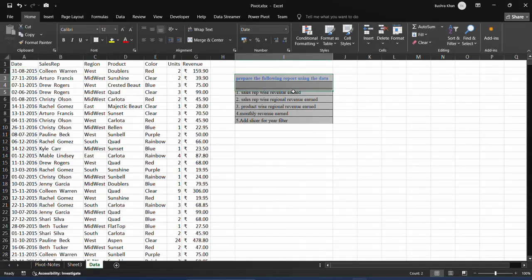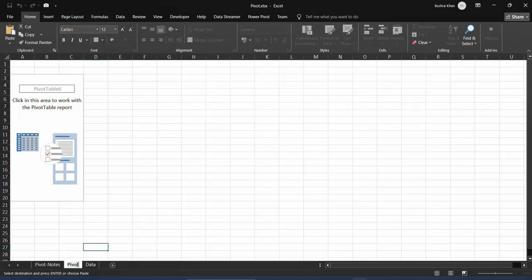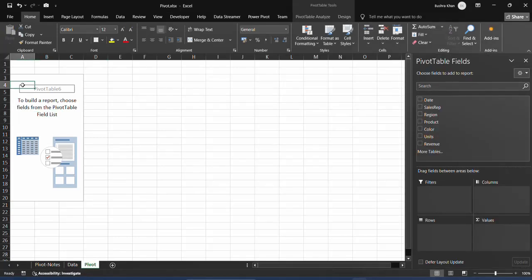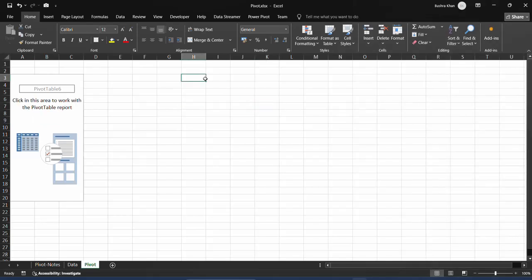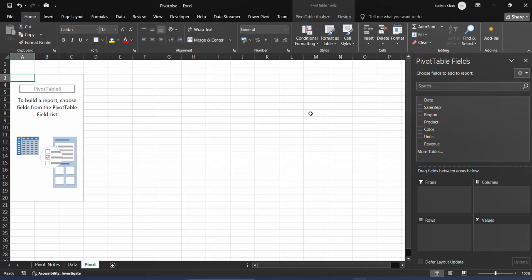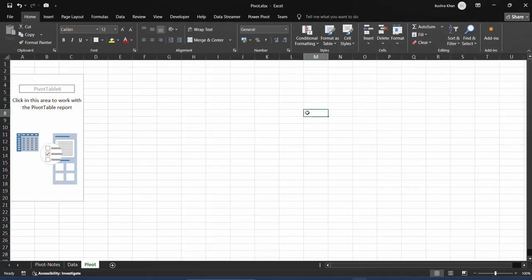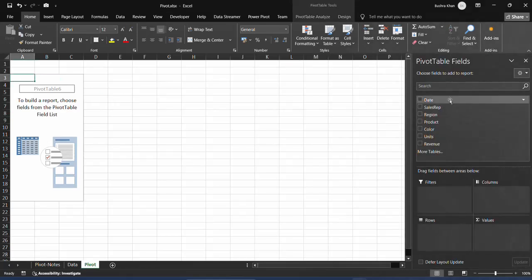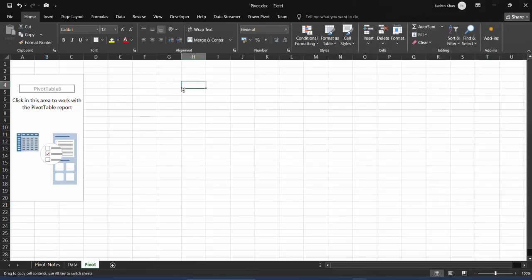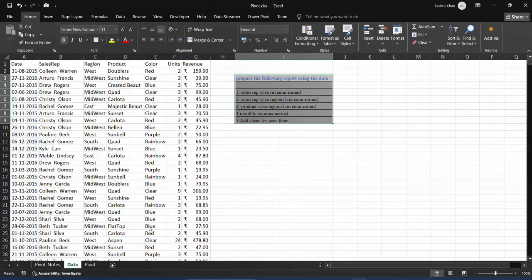Okay, let's do this task there. Here I can change the sheet name to pivot, and if you select any range here, this field list is activated. Okay, so this is activated. If you click anywhere else where the pivot is not showing, then the field list automatically goes away. So these are the things I need to do.